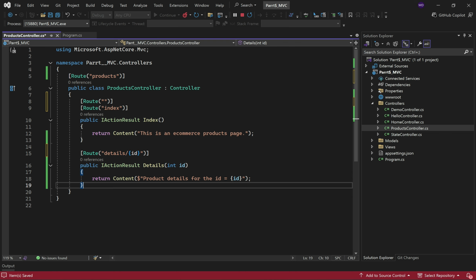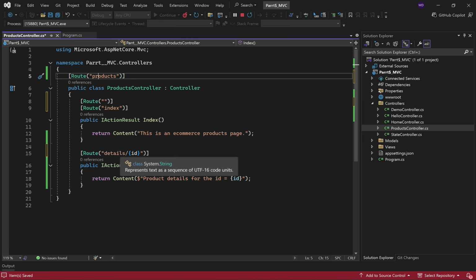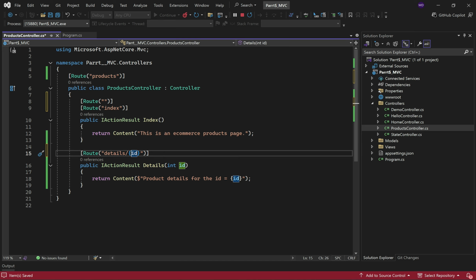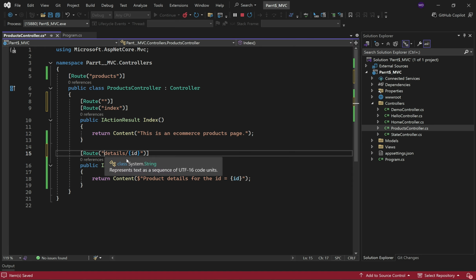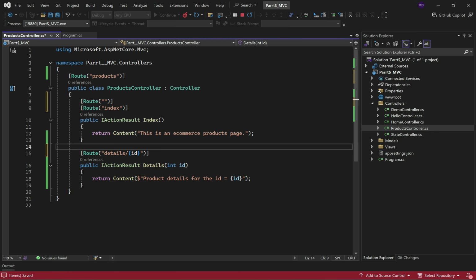Okay, so this will take your URL as base URL, then your controller name, which is the base route, products, and then details, and then your ID. Now, we can access your URLs as base URL slash products, base URL slash products index, and base URL slash products details and your record ID.